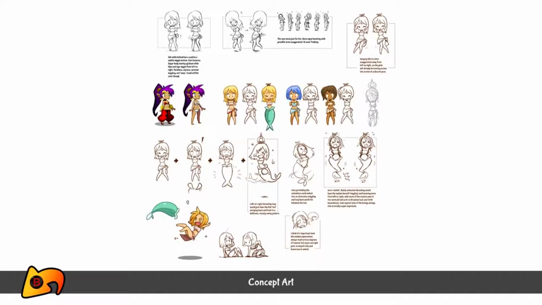Can you zoom in? No, you can't. Idol while behind bars. More fun. If possible, more exaggeration on nose feet. Hanging idol is a less exaggerated sway from left to right, as girls will always be moving across the screen at a decent pace. And they see them being turned into mermaids. Left to right thrashing loop would have fishtails swing back and forth as a deliberate steady swing pattern. Time permitting, the animation could switch also to an alternate wiggling loop back and forth between the two.